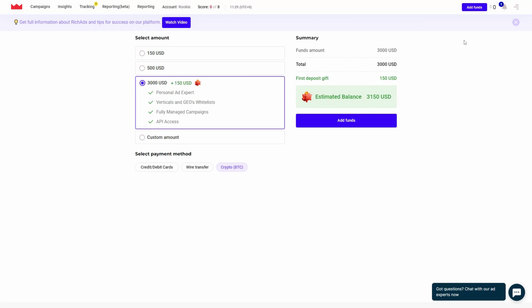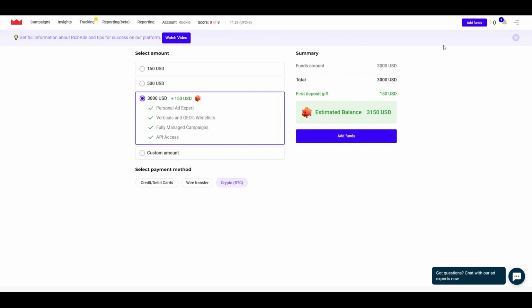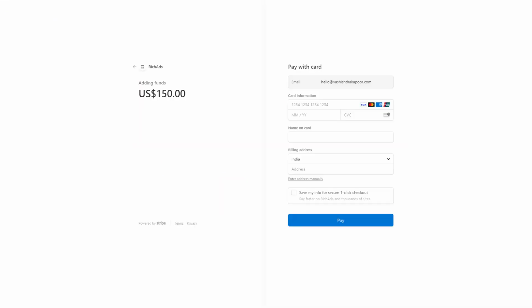Based on the amount you top up, you also get an account level, which we will talk about later. You can make the payment using this Stripe payment processor if you choose to pay via debit or credit card. Let's go ahead and make the top up.